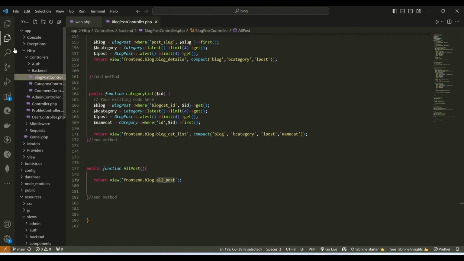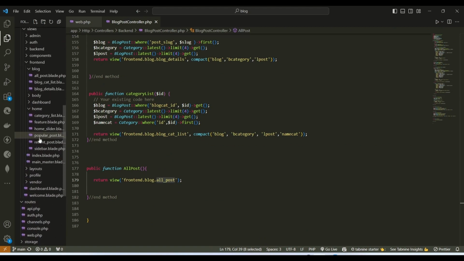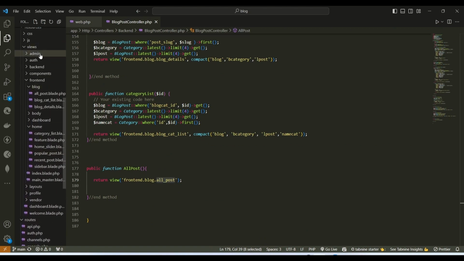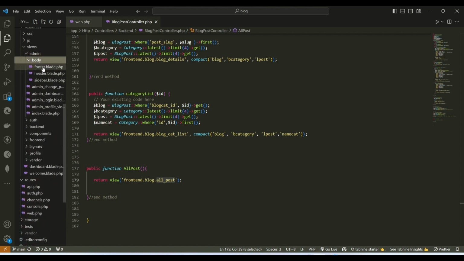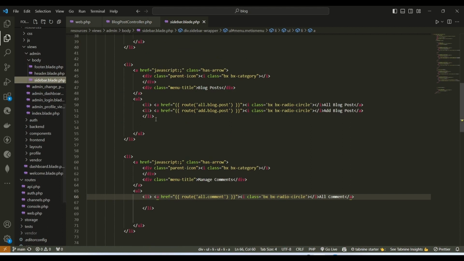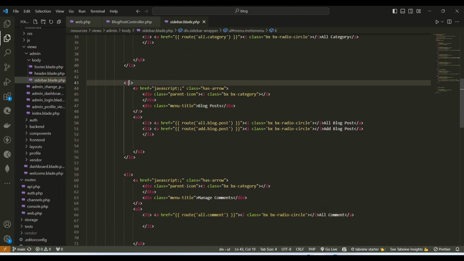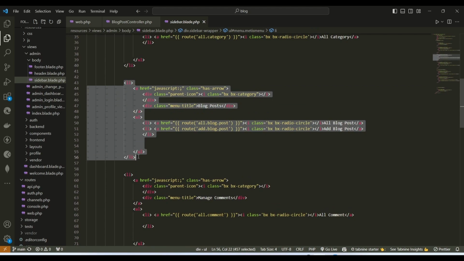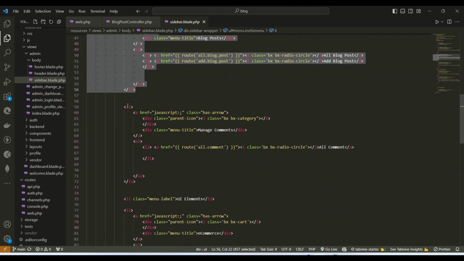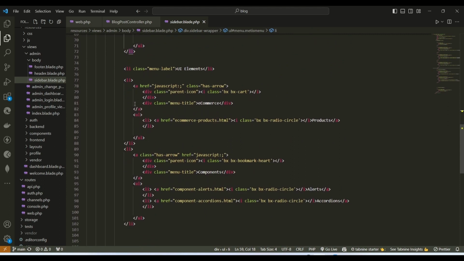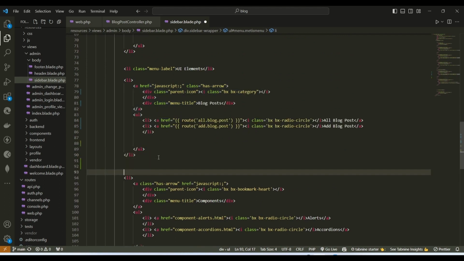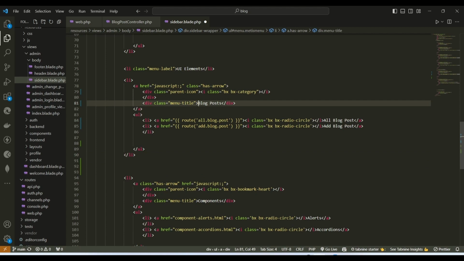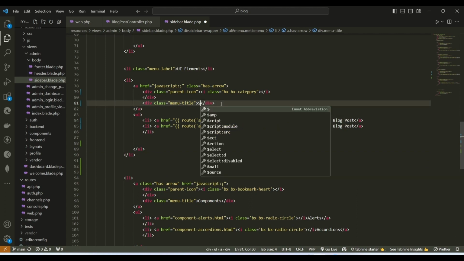Now let's go to our sidebar. That'll be your resources, view, admin, body, then your sidebar. Now we are going to create another one for the sidebar. Copy this and paste it here. Now we'll change this one to site settings.